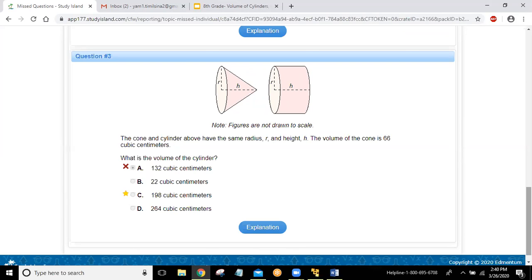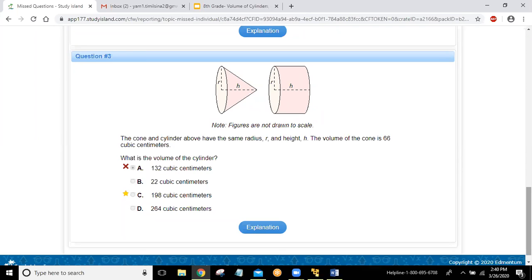So you need to understand what is the relation between cone and cylinder when they have the same radius and height. Look at the formula. What is the difference between cone and cylinder? Okay, so the difference is for a cone, you're multiplying by 1/3. Yes, that means cone is 1/3 of the cylinder, right? In other words, we can also say that the cylinder is 3 times bigger than the cone. Am I right?